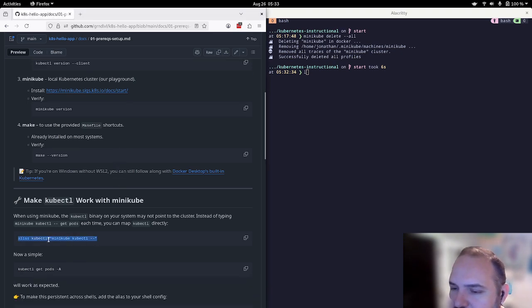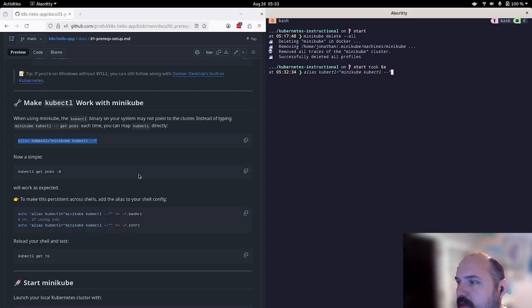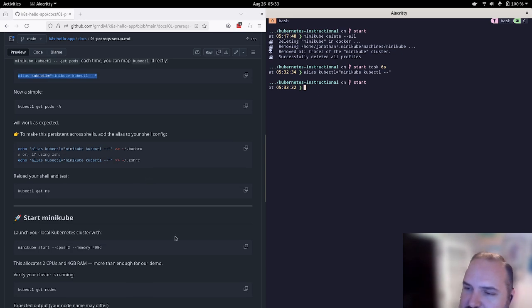One thing I do like to do is, because we're going to be talking directly to minikube, that's all of our Kubernetes setup and our kubectl, that's where we're going to send all those commands. So we're just going to create a quick alias for ourselves, so we don't have to keep typing minikube in front of everything. But I'm not going to go as far as to actually add it to my bashrc or anything, because if I'm actually communicating to a deployed Kubernetes instance, I don't want to be typing minikube in front of that.